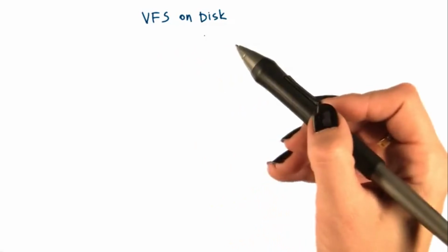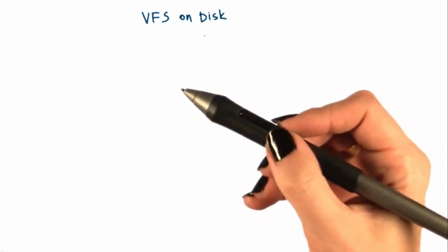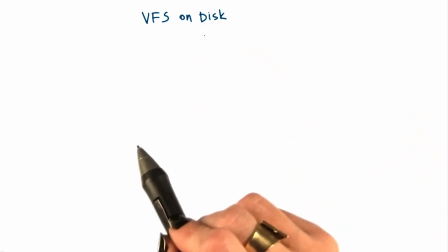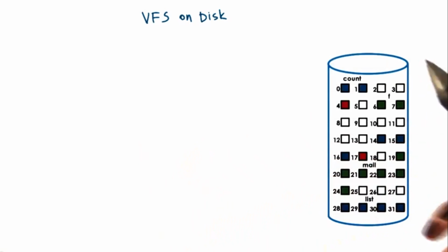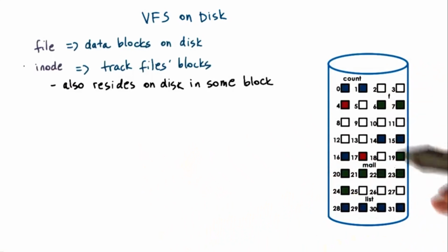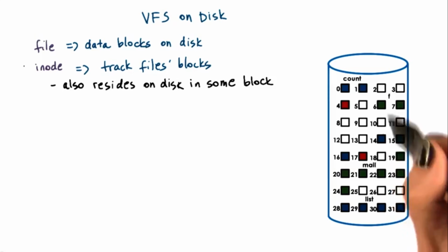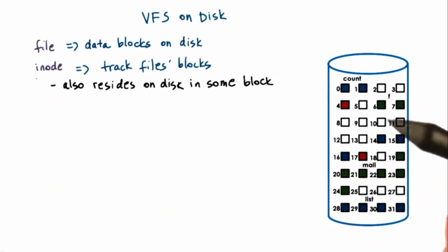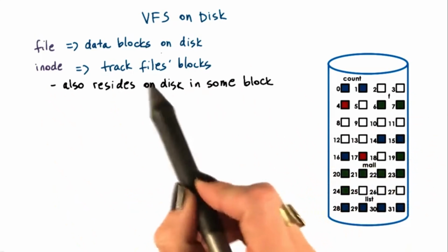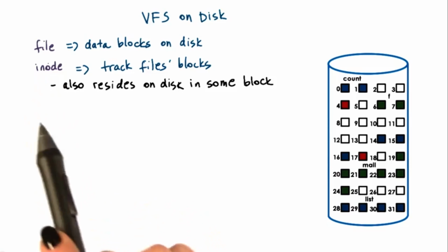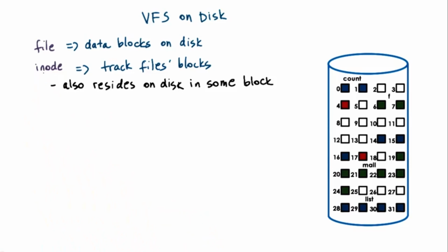The virtual file system data structures are software entities. They're created and maintained by the operating system file system component. But other than the dentries, the remaining components will actually correspond to blocks that are present on disk. The files, of course, are written out to disk, and they will occupy some blocks. And here we have two files, the green file and the blue file, and they occupy multiple blocks that don't have to be contiguous. The inodes, we said, will track all of the blocks that correspond to a file, and they too have to be persistent data structures, so they will live somewhere on disk. So let's say these two blocks here correspond to the inodes for these two different files, for simplicity.